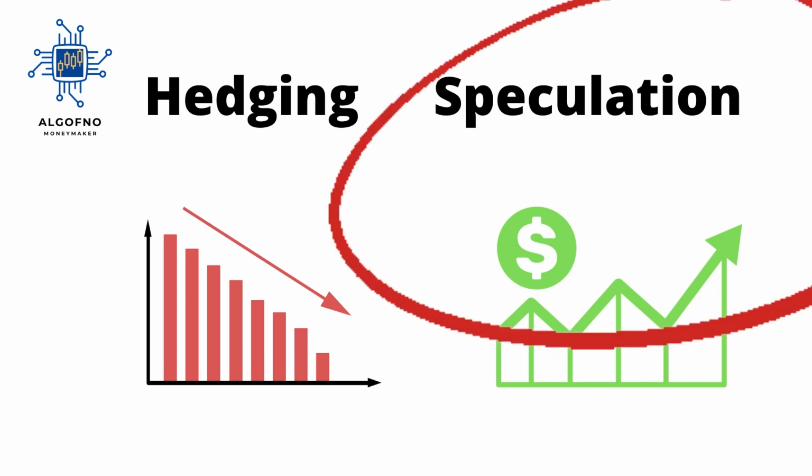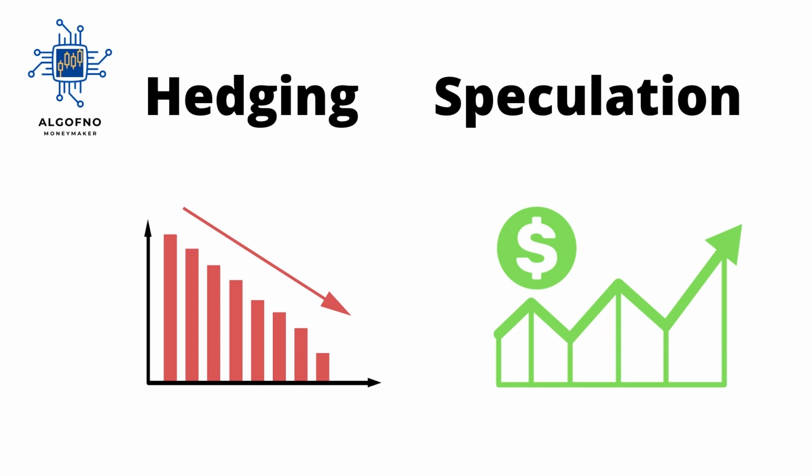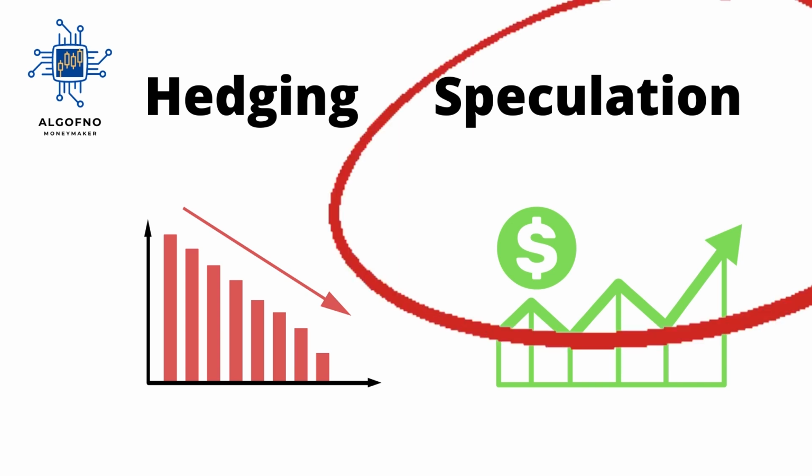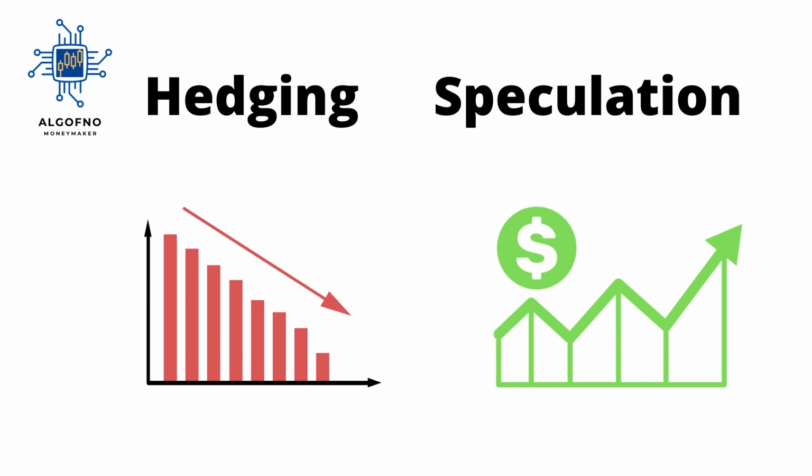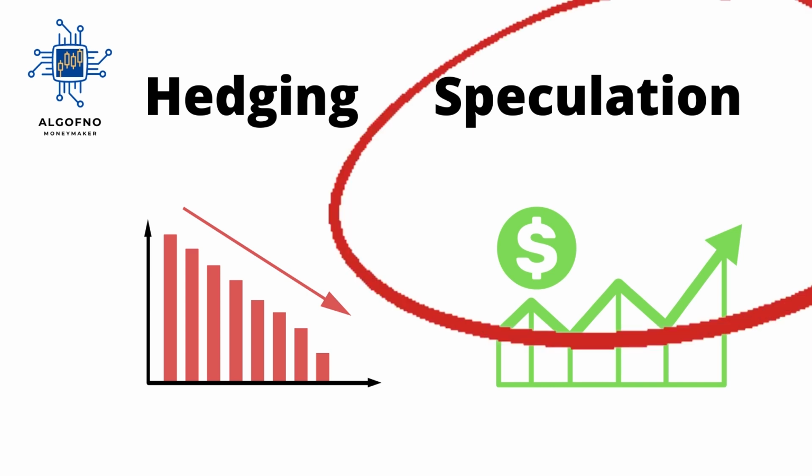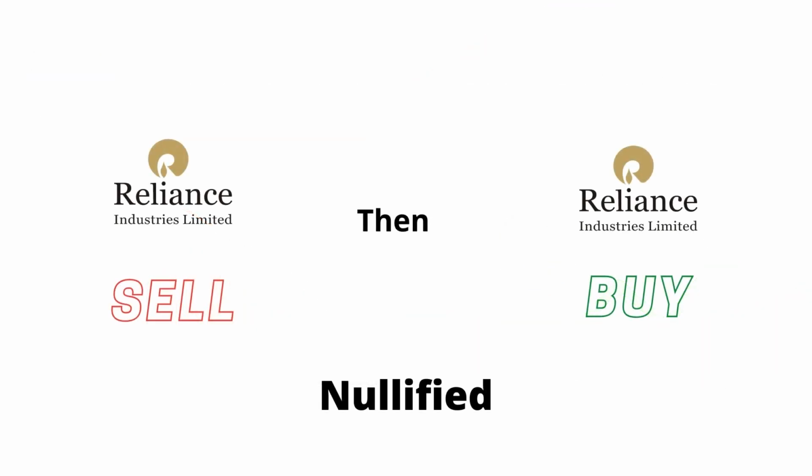That means, for example, you're thinking that Reliance stock is going to go up, and for the sole reason of making profit out of this speculation, you will buy a Reliance futures contract. Now, let us assume that after a couple of days you were correct and you want to book your profits. The most common way to do this is to just do the opposite action, so selling your contract that you have bought previously in this instance. If you were in a short position, you would just buy back the contract to nullify the agreement. So in this whole process, there are no underlying shares changing hands. You are simply taking positions on a contract.